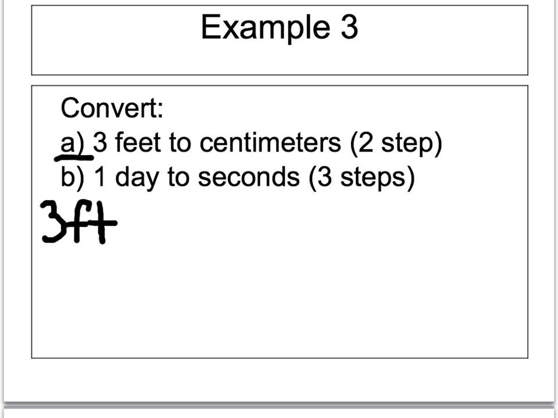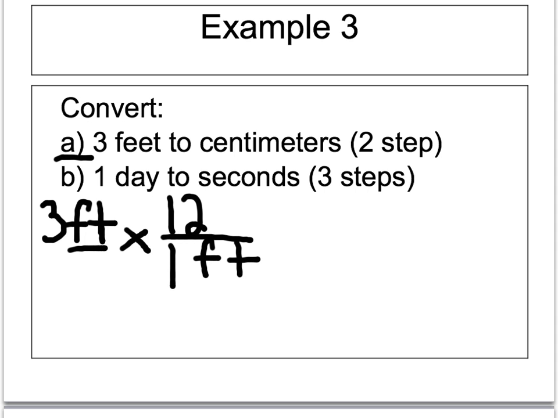Now on that slide, I had 1 foot equals 12 inches, and 1 inch equals 2.54 centimeters, but I didn't have anything going directly from feet to centimeters, so we're going to have to set it up in multiple steps. So remember, feet here is considered to be 3 times feet, so I've got to divide to get rid of feet. And on that page I had 1 foot is 12 inches. Notice whatever the bottom thing is in another unit, I'm writing it on the top. All right? And so let's go ahead and push this a little and do all 3 steps at once. 3 feet, 12 inches, 1 foot, and now I've got to go from inches to centimeters.